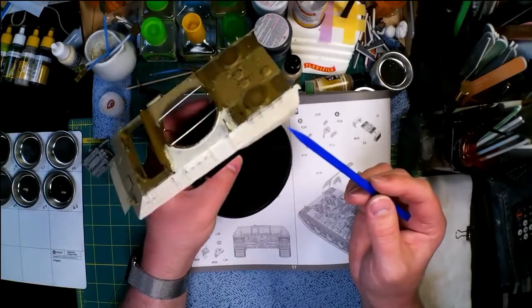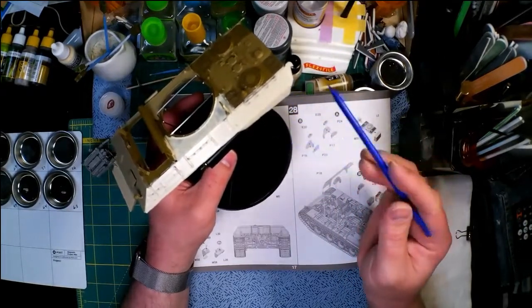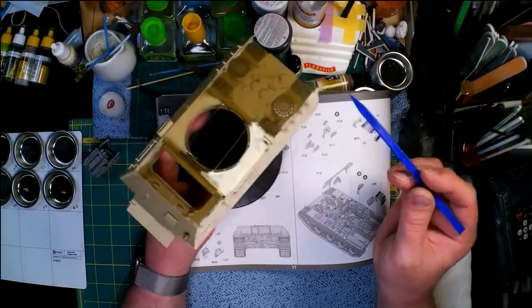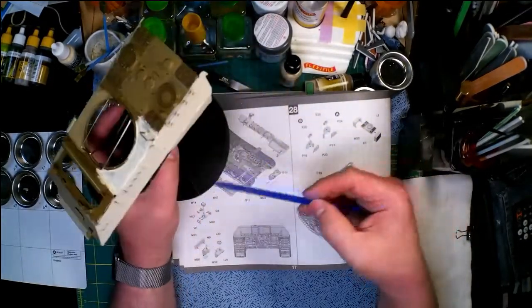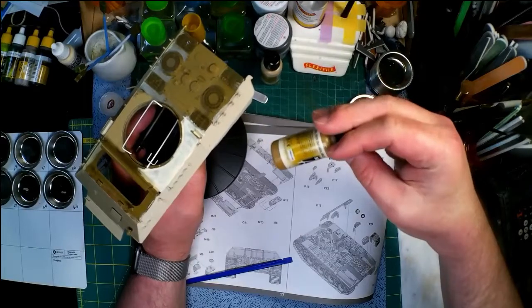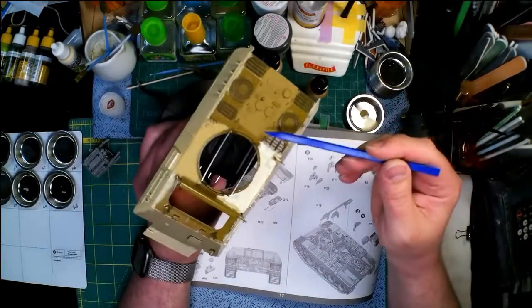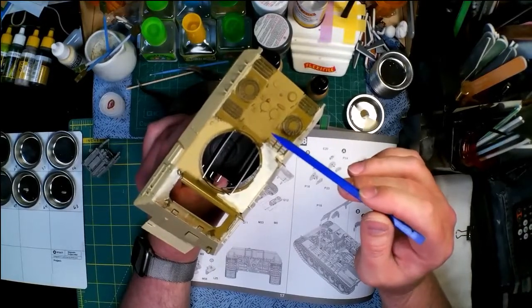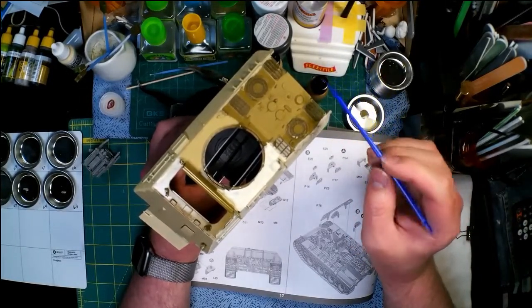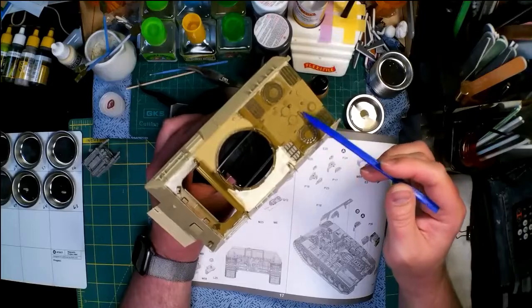And then this side is the lighter color of the Dunkelgelb. I believe this is the 1 and this is the 3. And this right here is the Model Air version, RAL 7028 Dunkelgelb. That is this color here. It's an airbrush paint, but I brushed it on just to get what color it would look like. And it pretty much matches the spray-on dark green surface primer that I used to prime the surface before it was weathered. So that's that color.